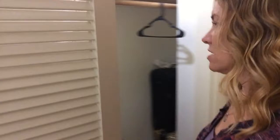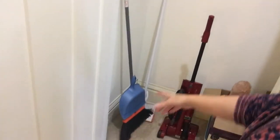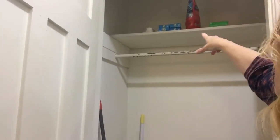There is a nice closet here in the hallway where there's plenty of space to put stuff. I have a lot of my boxes and my suitcases, so plenty of space here. A little closet here where it comes with a broom and a vacuum. They even gave me some laundry detergent when I came in. There's a phone there, but I never put it in because who uses those kind of phones anymore?